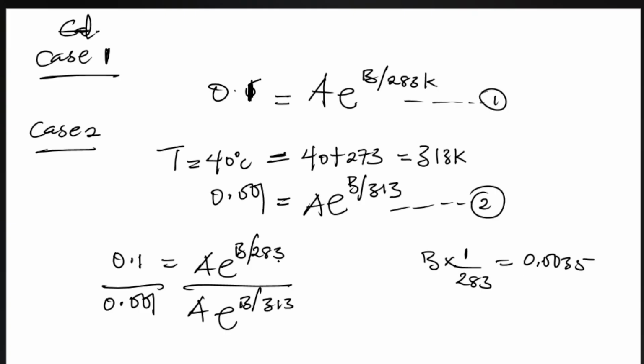So what we have here should be 0.0035b, and on the other hand, b times what? 1 divided by what? 313. And if you punch 1 divided by 313 on your calculator, you simply get what? 0.0032. So what I have here is 0.0032. So we succeeded in getting both your first parameter and your second parameter for both powers.